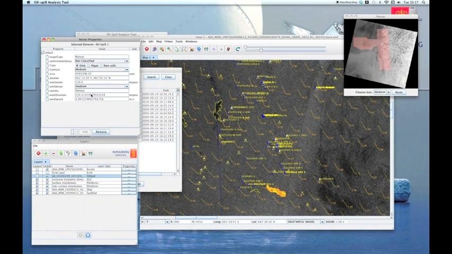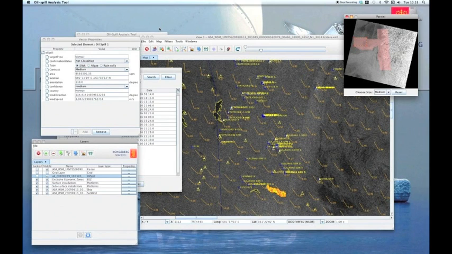When all relevant properties have been filled out for all the possible oil spills, the results are ready to be committed to the database. This is done by highlighting the oil spill layer in the layer list, and then selecting Commit Layer to Database. I'm marking the analysis as complete, and using the default layer name. Now the layer is committed to the database and the analysis is complete.